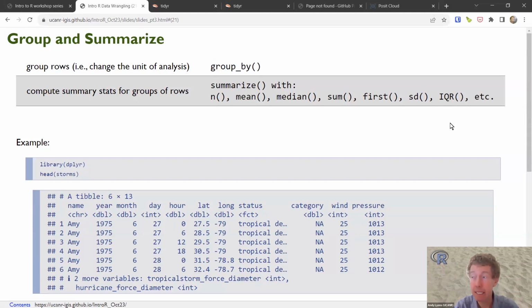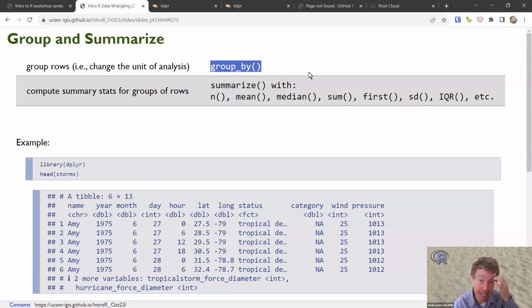Finally, another common operation when you're doing basic data summarization, this could be called analysis, you might think of this as analysis, is grouping and summarizing the rows of your tables. So group_by is the function that you can put into your expression that will take rows and group them together. It kind of does this invisibly. What you get back from group_by, it doesn't look like anything's changed, but invisibly, it's noted, okay, these 3 rows are part of the same group. These rows are part of the same group.